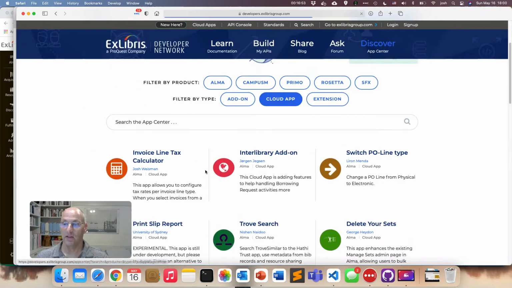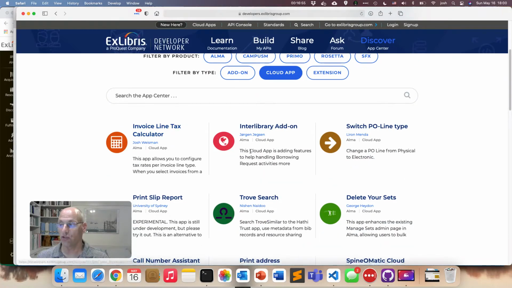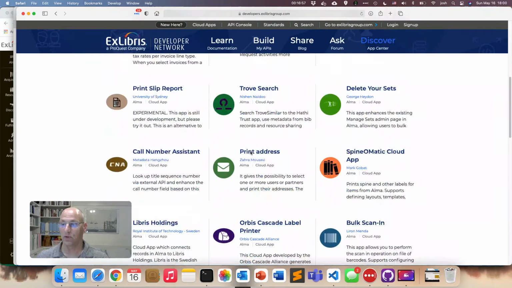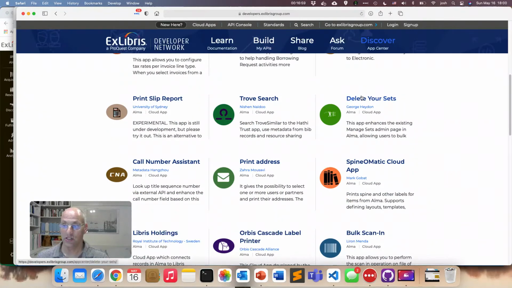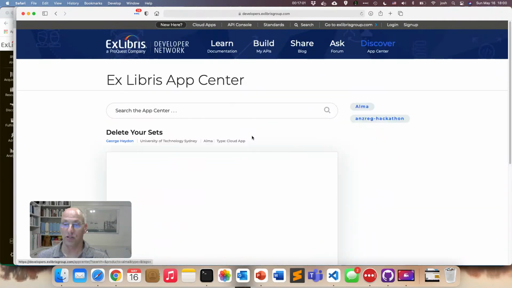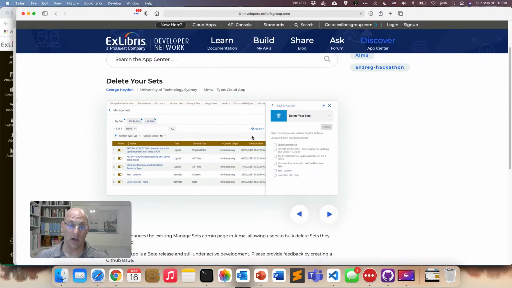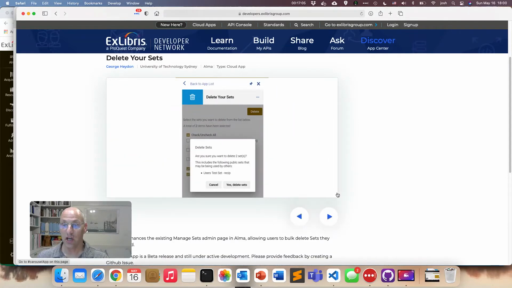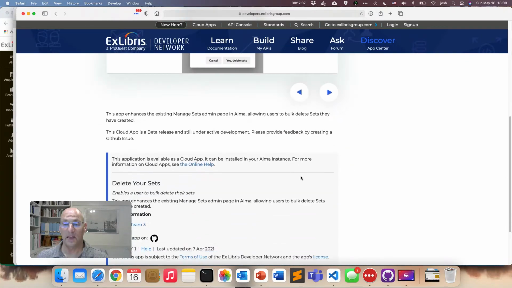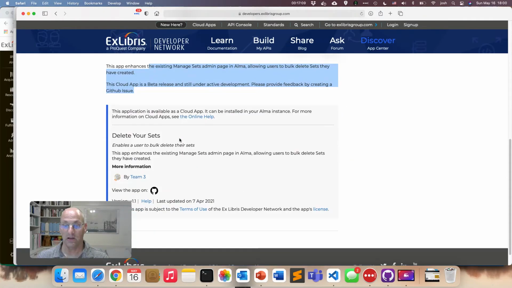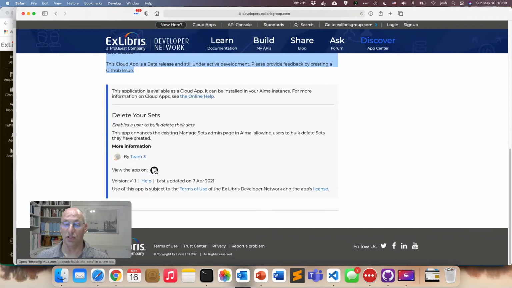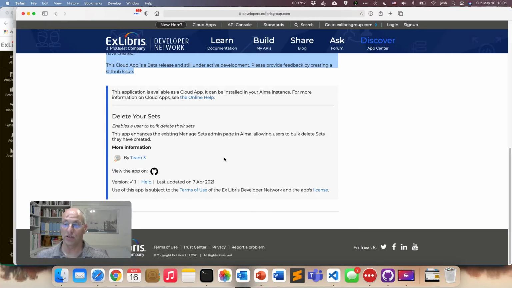And if I click on that filter, then I get a list of all the different Cloud apps that are available. So we see the Delete Your Sets, that's the one that we just installed. And here on the App Center, it has some screenshots, and it has some information about it, and it has a link to the code, a link to the help, a link to the app's license. So all that is available here in the Developer Network.